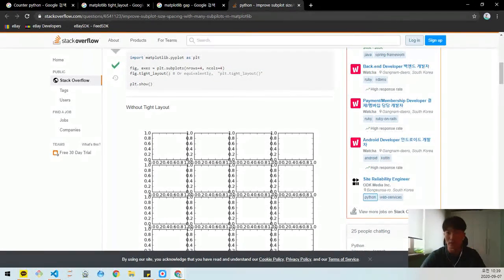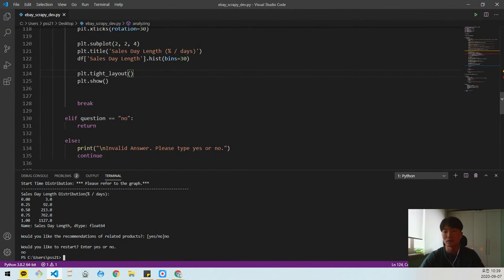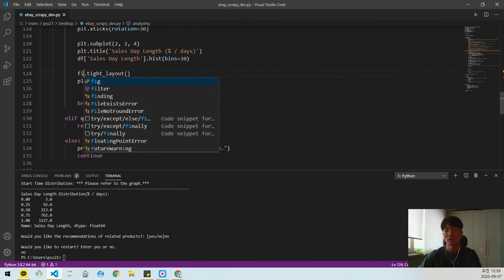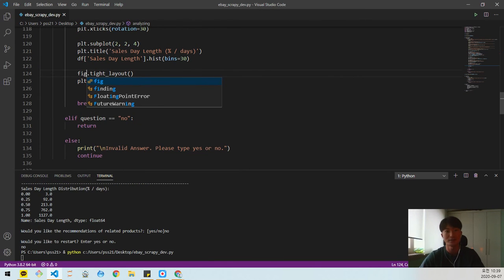Yeah, let's see. Where's it? Cutting gaps. Try this. If it doesn't work, please comment it so we can look around.